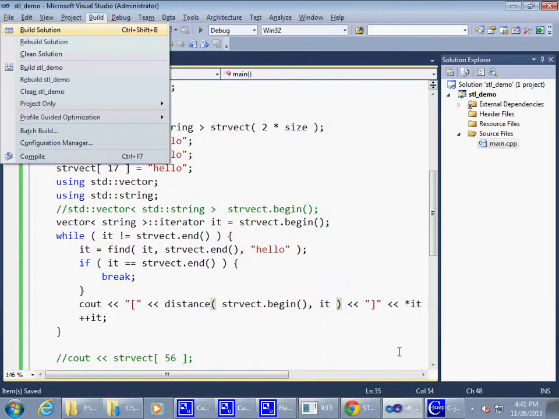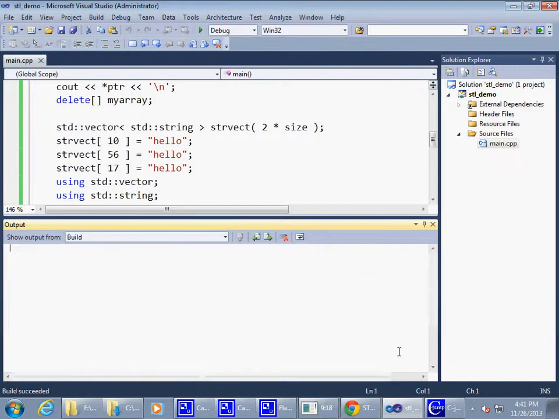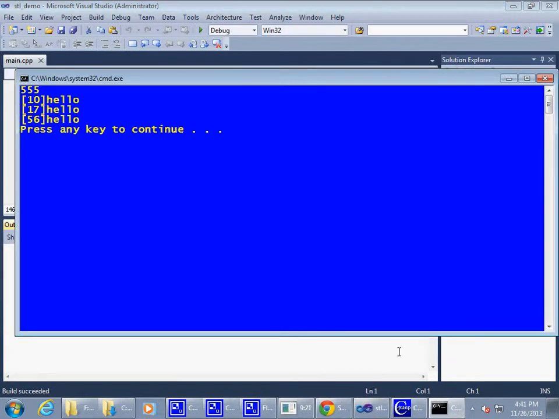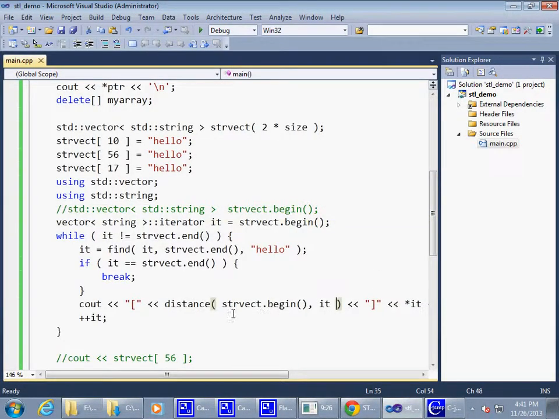Let's try this. 10, 17, 56, perfect. So there is another helper function that works with iterators that allows you to measure distances between iterators. So now I know that I started at the beginning. My iterator was advanced multiple times by the result of find, because find says go ahead, go ahead, go ahead.